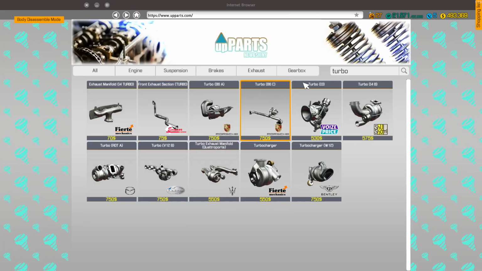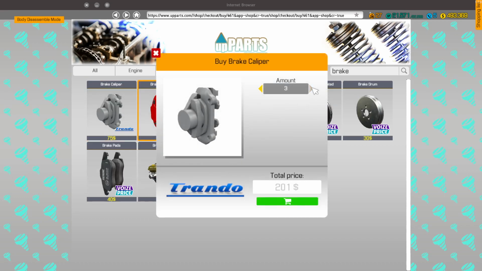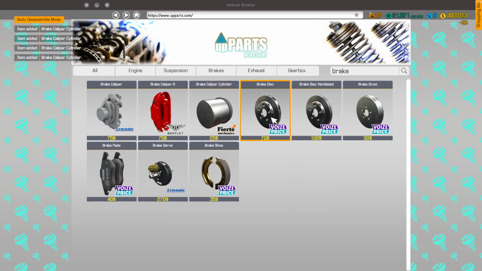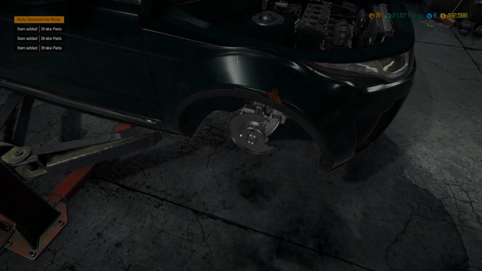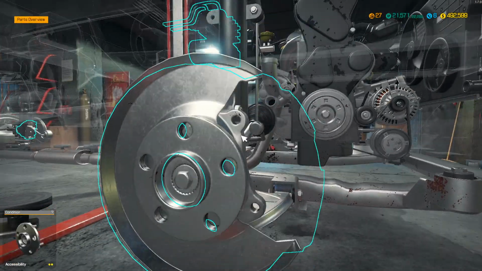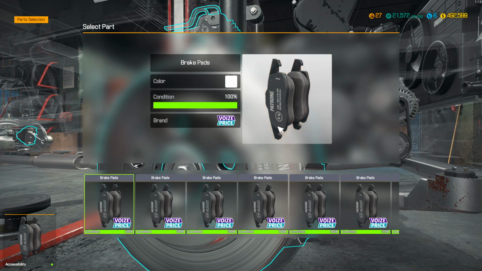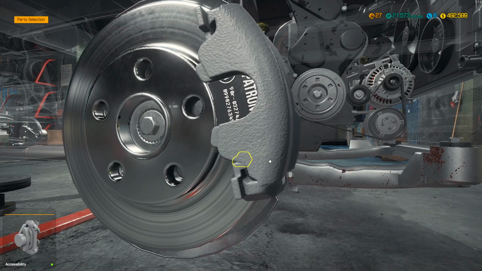So, go into the parts. Brake. If I could spell right. We need, I think, like 4 brake calipers. We'll get new cylinders for them. We'll get like 2 brake discs, 2 brake disc ventilators just in case, and like 3 sets of brake pads. That should be everything we need, and we should have a few spares as well at the end of it, which is great.